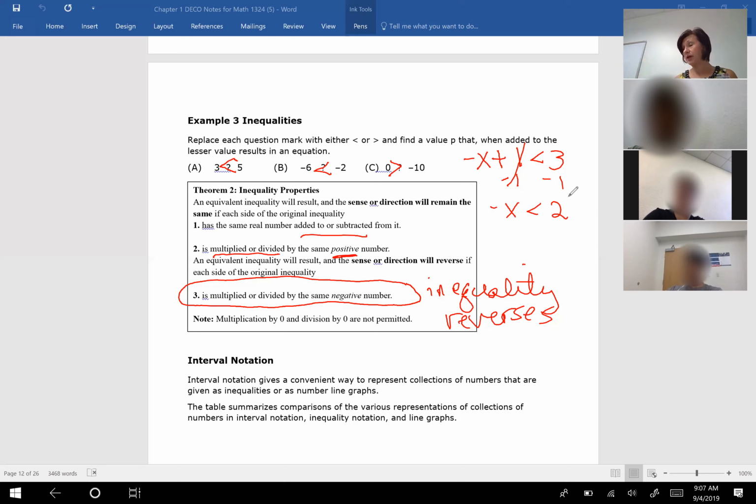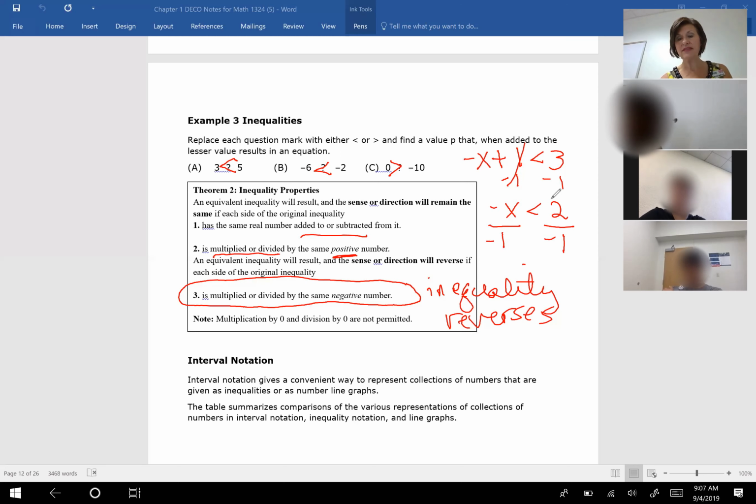Okay, so if I'm going to follow this rule here, and I'm going to divide by a -1, that's when I have to remember that this inequality reverses. So what I'm going to tell you is, if you're going to have to multiply or divide by a negative, I would circle that inequality to remind you on the next step, you better do what with it? Reverse it. So a negative divided by a negative gives me a positive. And that's going to now go this way.